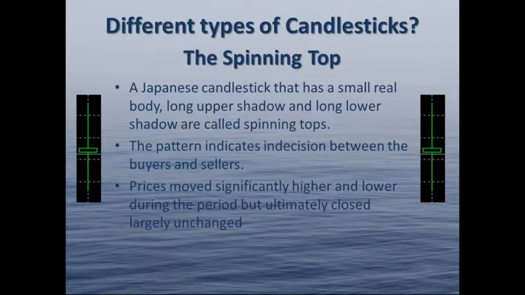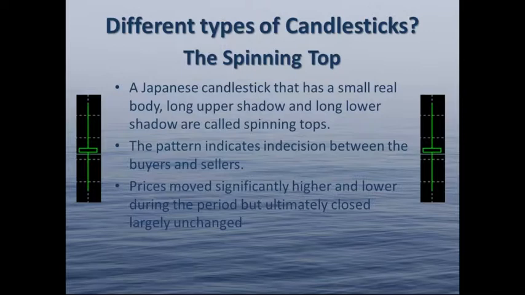In fact, those of you who are old enough may remember that the spinning top was a popular toy in the 70s, consisting of a small base, large central body and thin top section. It would rotate and spin rapidly on the ground. It was quite popular back in the 60s and the 70s. Anyway, back to the candlestick.